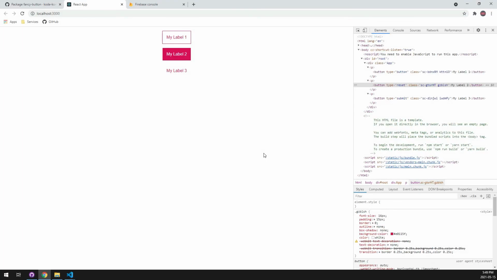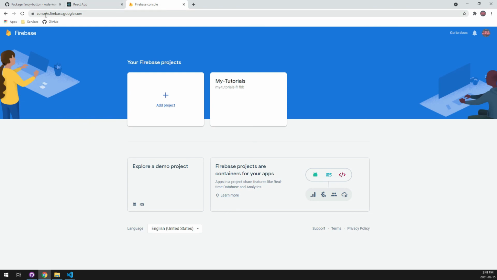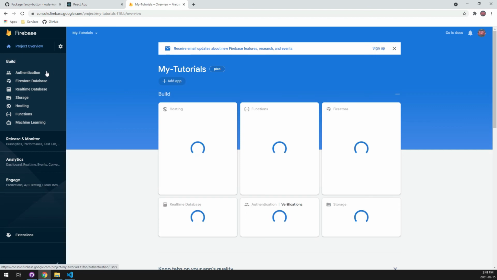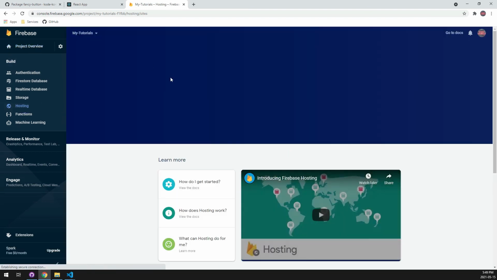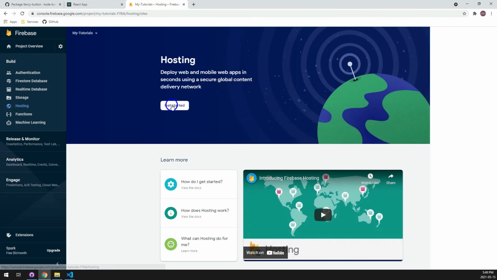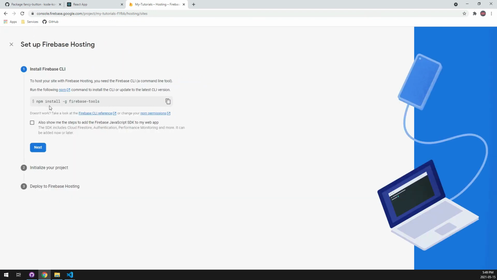Now we'll deploy this project onto Firebase. So go to console.firebase.google.com. You can create a new project. I already have an existing project, so I'll use that instead. Under build, under hosting, you should click get started.